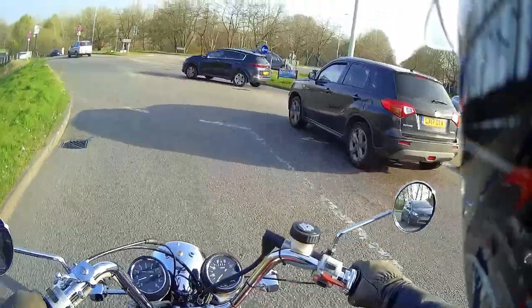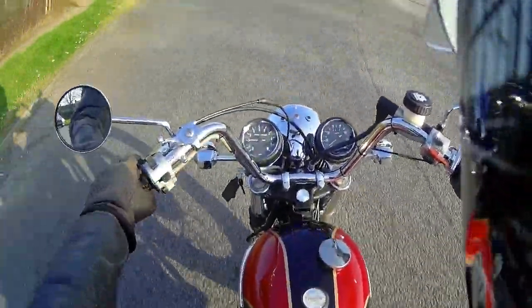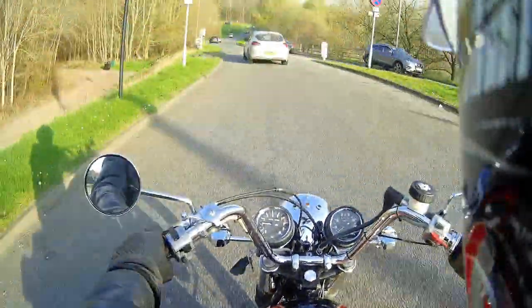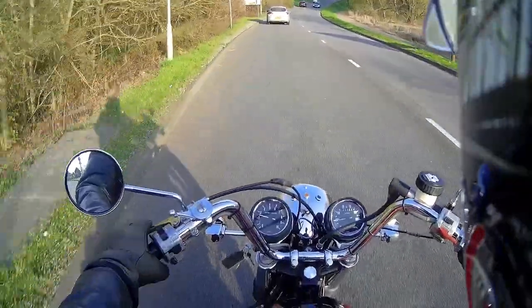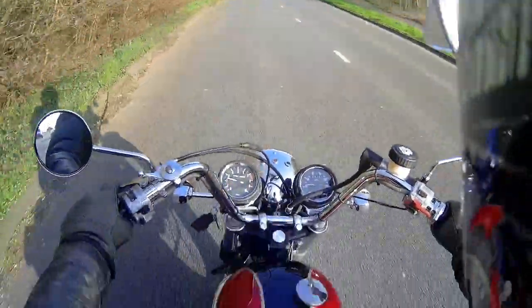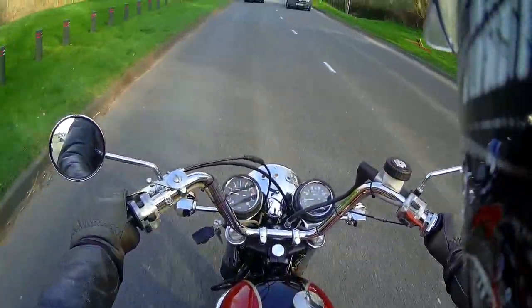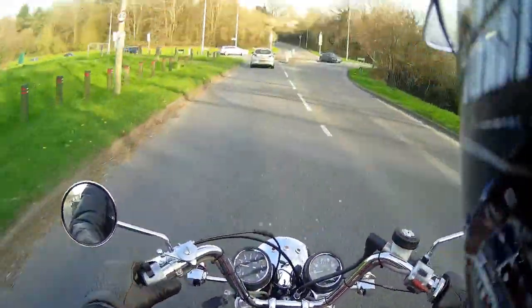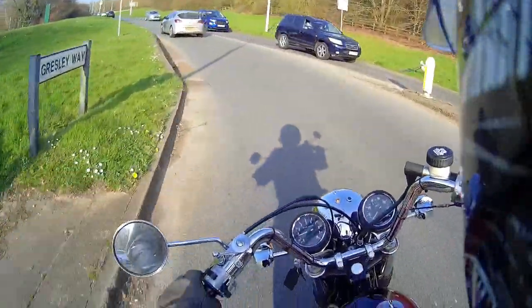It's been quite an eventful week really. I did an oil change on this Triumph last week — I used some Silkolene mineral oil and put that in there. It was due for an oil change anyway, but the oil light was sort of flickering on every now and then, so I thought maybe the oil was a bit thin and changed it.